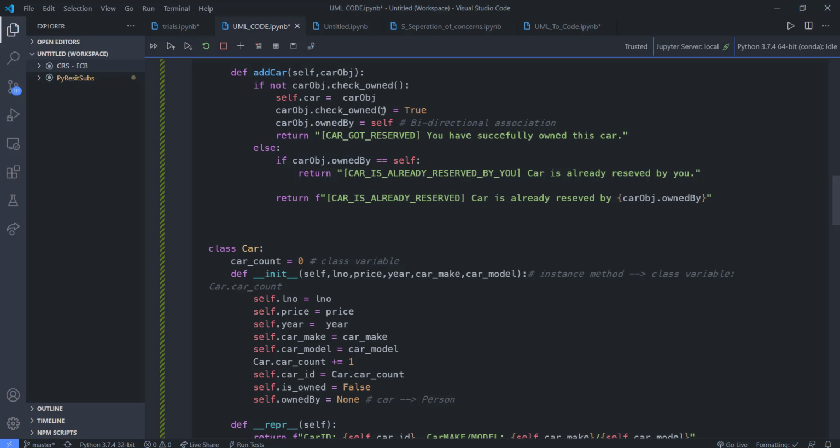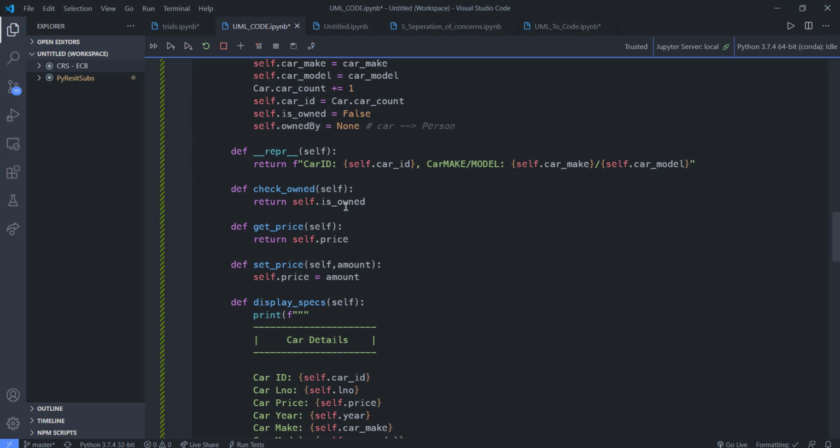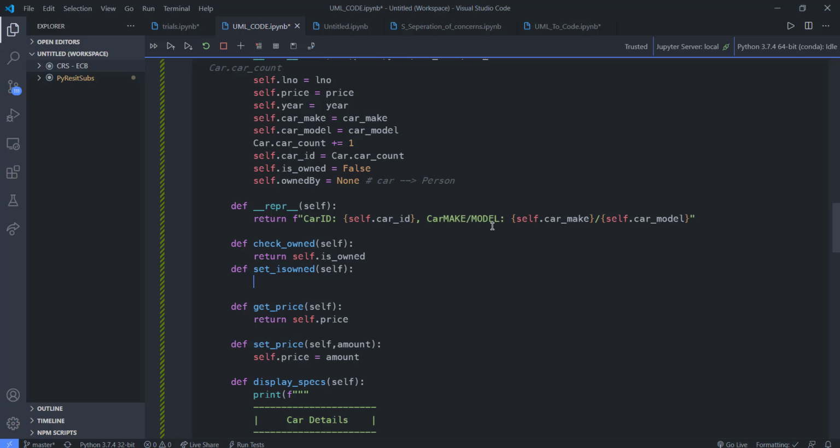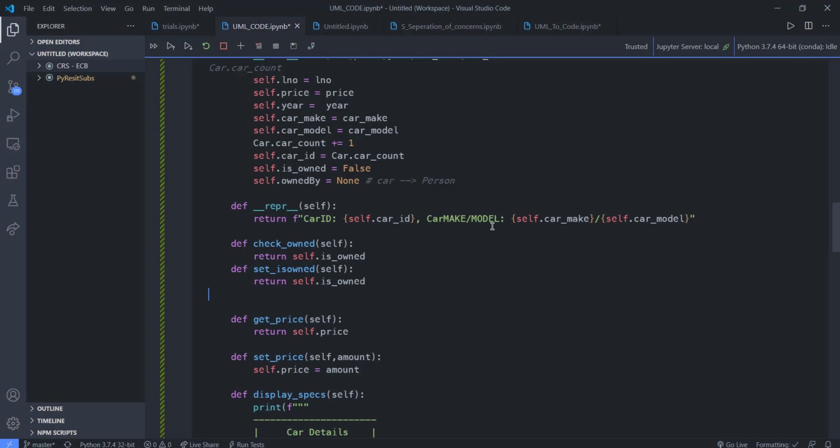And the same thing where we get the actual owned by, right? So we want to change the flag. I'm sorry, this is not correct. This is to set the flag is owned, right? So we can use a setter for set is owned. There is another way to use setters and getters, but I don't want to add more knowledge that is going to make things complex for you.